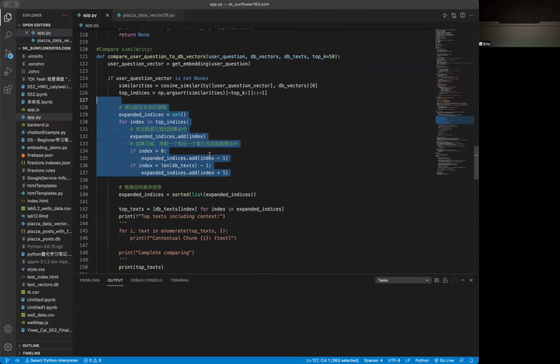That is because, for example, when we find one vector that is inside the top 50 vectors, we're not going to take only this corresponding text chunk. We're going to take this text chunk, the text chunk before it, and the text chunk after it, which will give more accurate potential answers for the user.